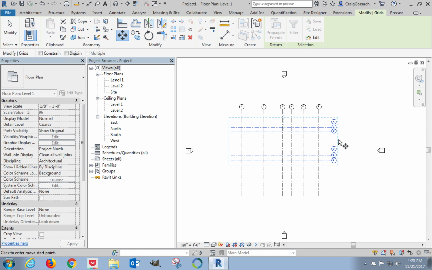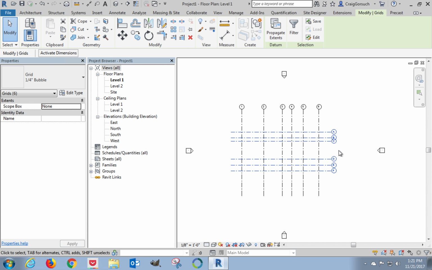Use my move command, and since this is more or less the center of the house, I can move them down. You know, that's not all that bad. Just so they're in line if I'm drawing an imaginary line through here. There we go.